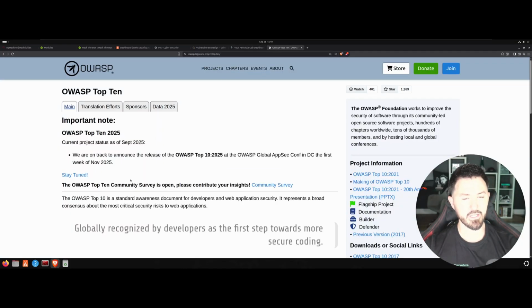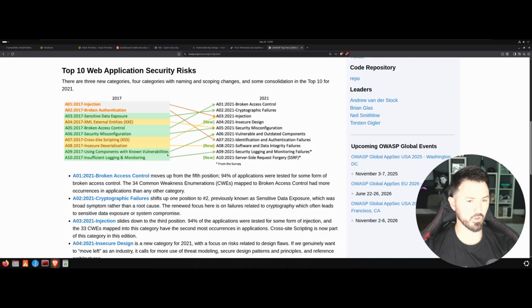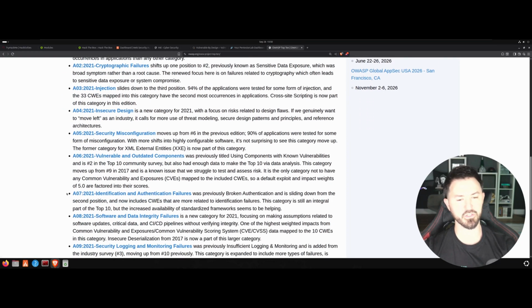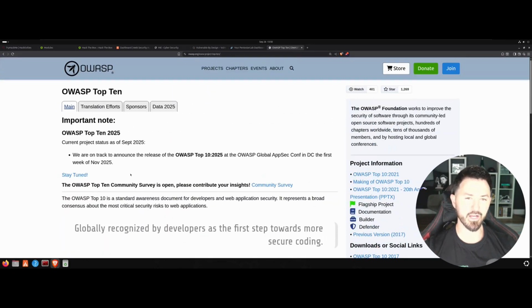And the next one here is another resource more into the web apps. If you're getting into pen testing, if you're going to go on an interview, if you're looking more for the web apps aspect, you're going to need to understand the OWASP top 10. And obviously this is open source for the community and all that stuff. So it's the security best practice documentation, the OWASP top 10, and some cheat sheets to exploit and test different flaws. You can just click around. You see the 2021 version versus the 2017 version. You'll see this a lot: broken access controls, injection, insecure design, security misconfigurations, etc. Right? So these are the ones that I have now.